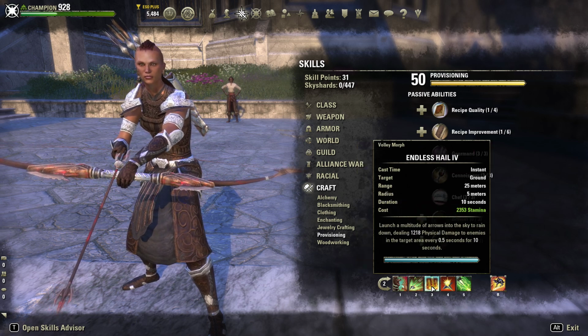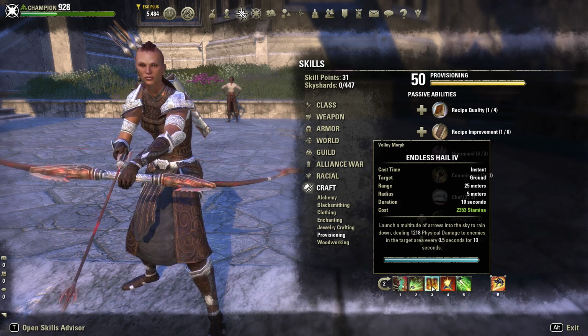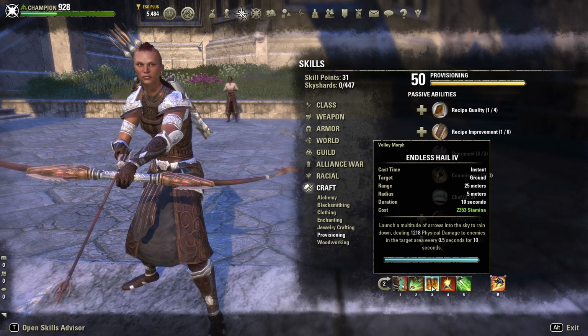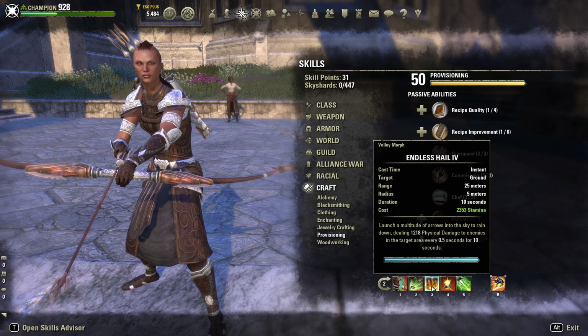Next, we have Endless Hail. Launch a multitude of arrows into the sky to rain down, dealing X amount of damage to enemies in the target area every 0.5 seconds for 10 seconds.